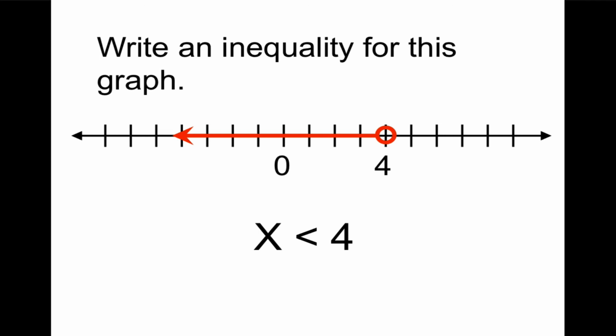Why don't you try one on your own? This will be our last example. Write an inequality for this graph. You can pause it and then check your answer. Since this one has a solid circle at -2, it's going to include an equal sign, and it's all the numbers that are bigger than -2, which includes -1, 0, 1, 2, 3. So x is greater than or equal to -2.